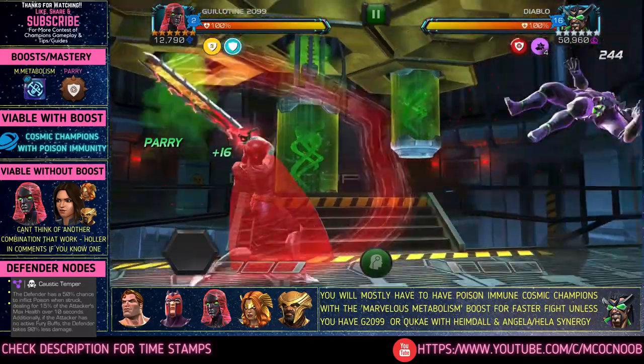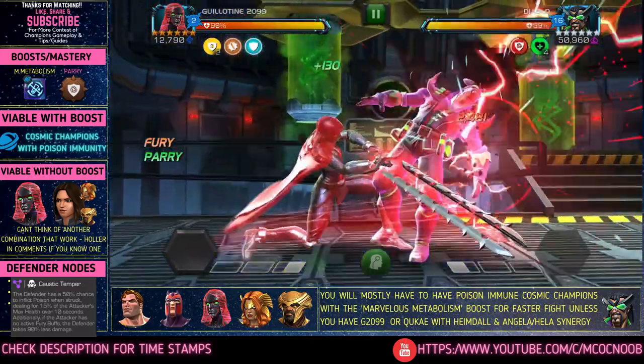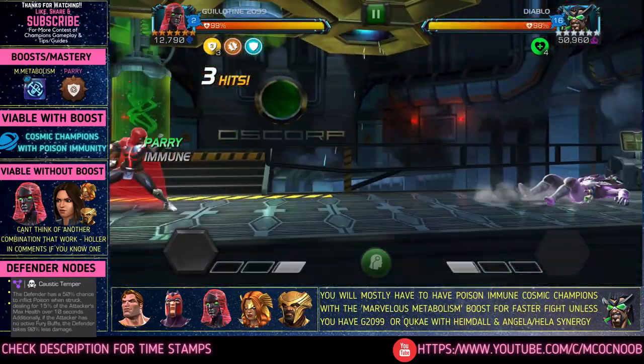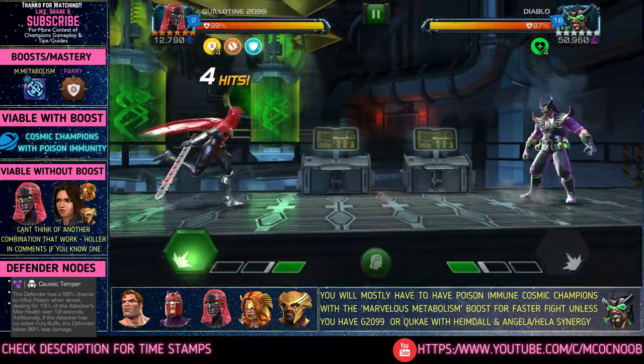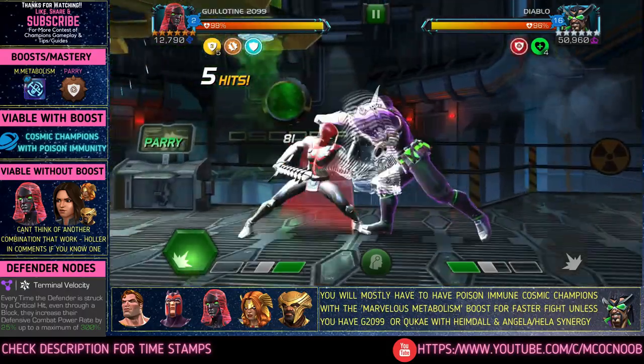Next fight is going to be against the Diablo. So now I've brought in Gilly 2099 just to show you a different aspect of it. You just notice that I swipe back and I hold my block to get that fury charge up. Now I can bypass Caustic Temper. So whenever they try to inflict a poison on me, that will not work.